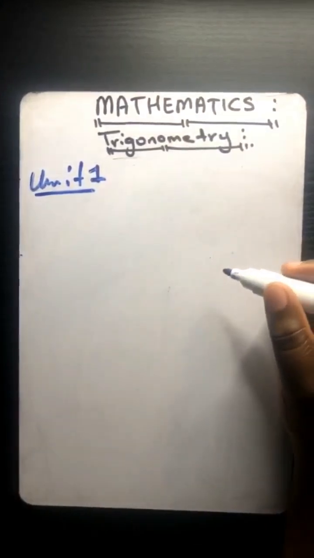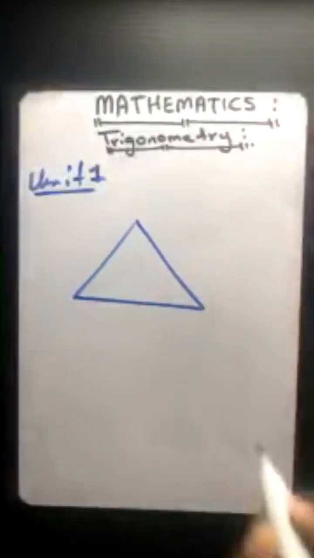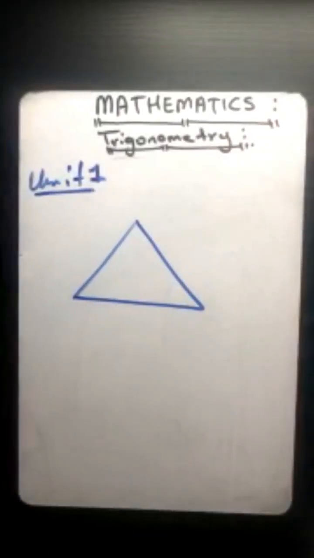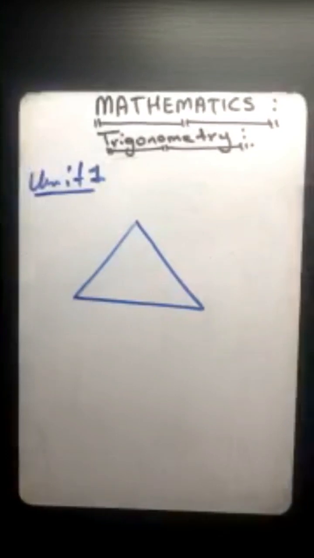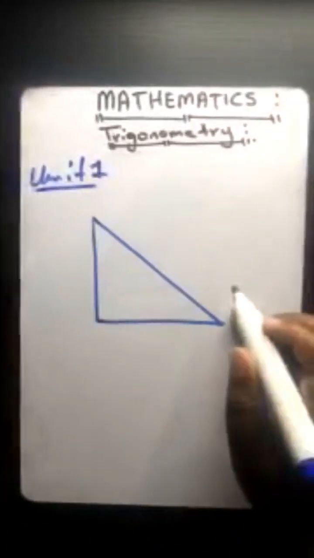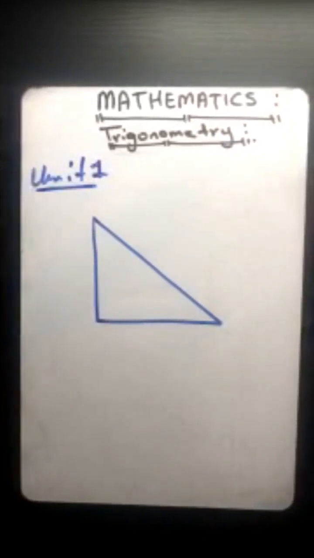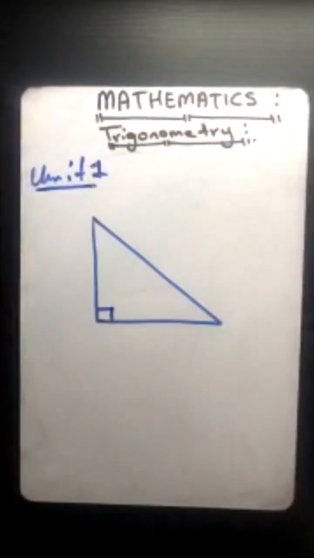Okay, so let's see. In a right angled triangle, each side has a specific name. This is very, very important. Let me draw that. This is a triangle, but by the look of things, this is not a right angled triangle. So that means it's not what I'm talking about. That's why I'm going to remove it and draw a right angled triangle. It doesn't matter whether it is leaning or dancing or busy doing whatever. As long as it has that right angle, it is a right angled triangle.